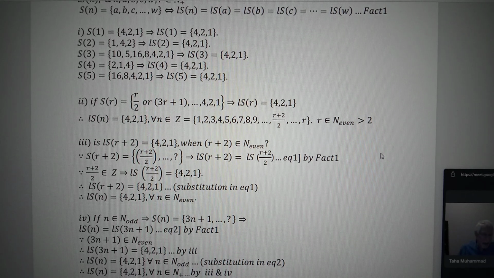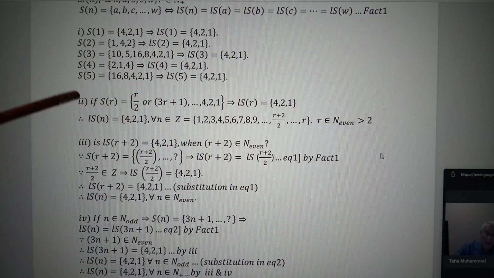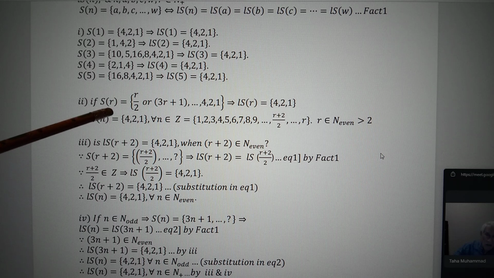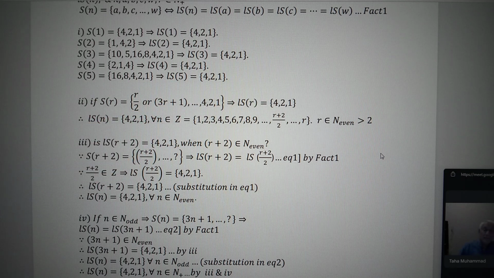Is this correct for any number? Let this be correct for a huge big number like R. R is here for me even or odd, it doesn't matter. When it is even, divide by 2. If it is odd, multiply by 3 plus 1. When I say R, it means one element here. Then I assume this sequence R ends up at 4 to 1. That means the loop of R is 4 to 1.